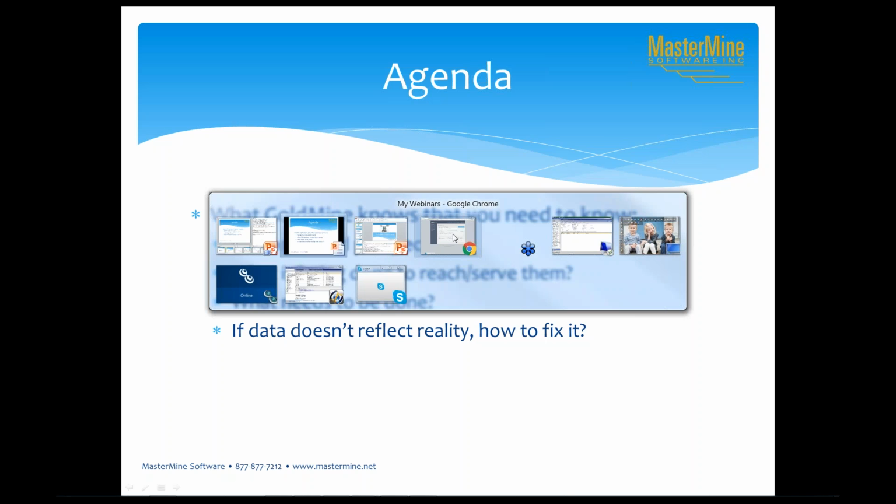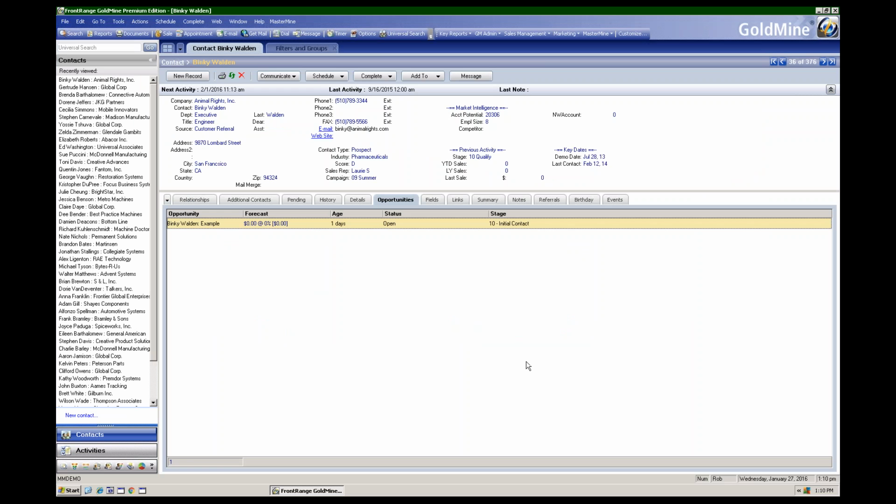So with that, I'm going to switch over. Let's look at GoldMine. We're seeing a demo database, a small demo version of GoldMine here. It is customized. It's not just simply GoldMine out of the box. I want to point out a few customizations in here. To start with, we've got user-defined fields.